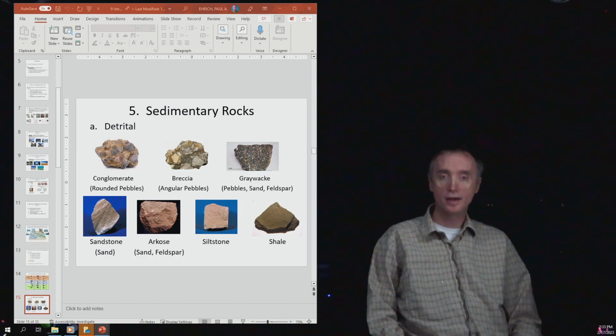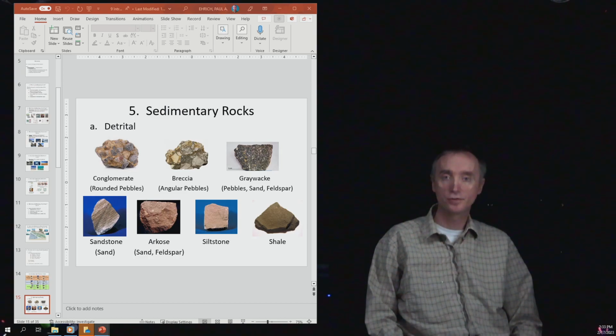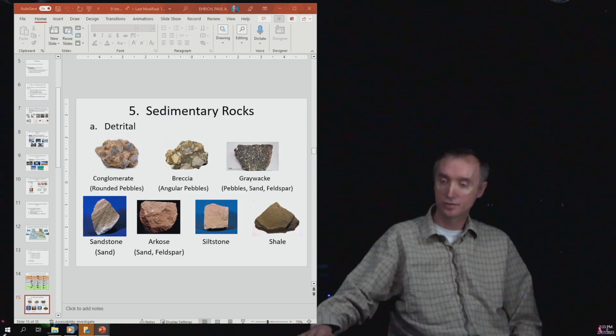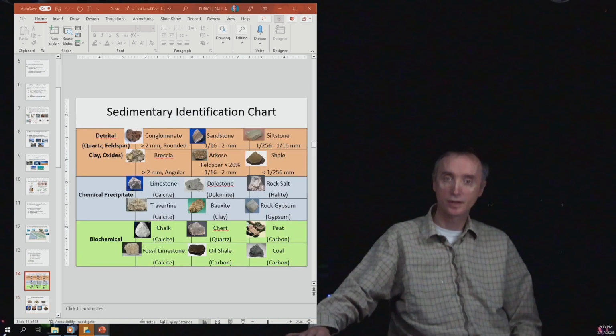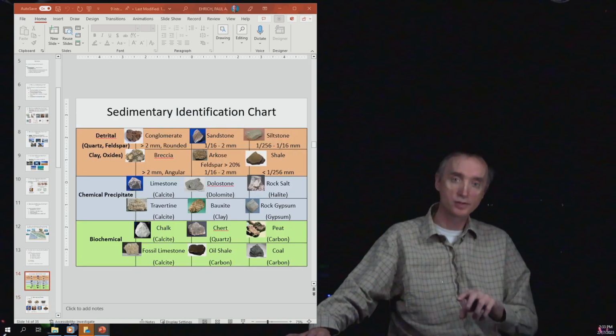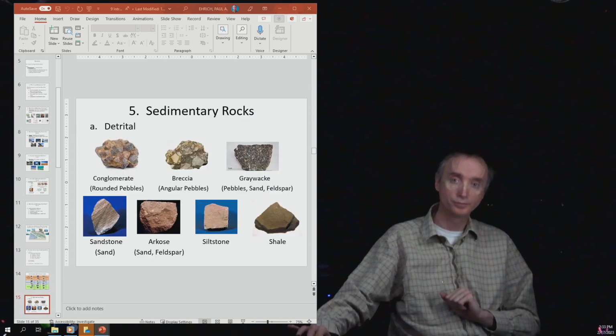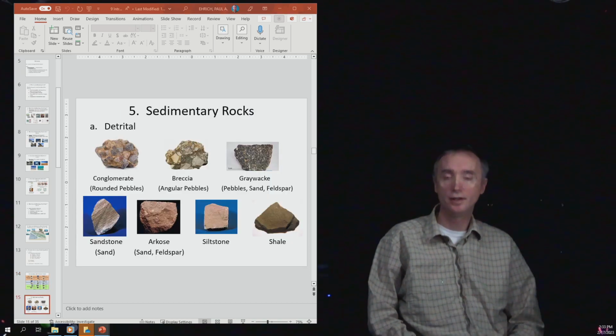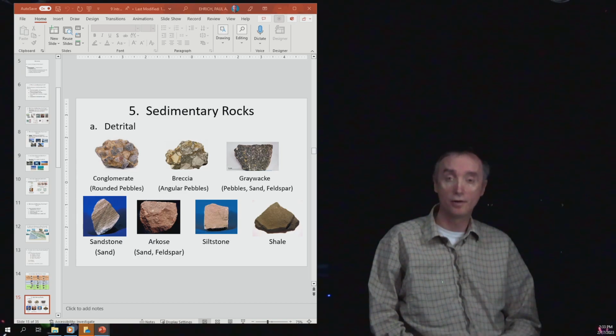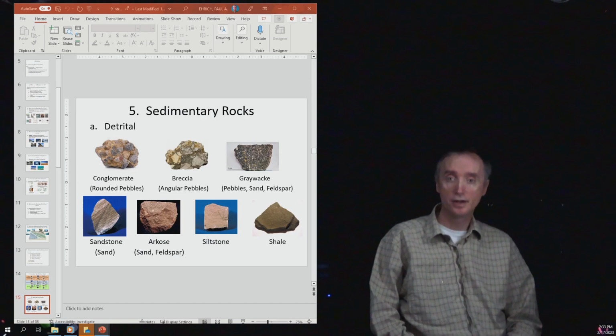Okay, so I'm back, and we're first going to look at the sedimentary rocks that are classified as being detrital. So if we go back up to here, that's going to be all of those rocks that are in that brown area. So the first one is going to be a conglomerate, and the first thing you notice about the conglomerate is it's made of fairly large chunks of rock that have been cemented together. Then the next thing that you should notice is that those chunks of rock are rounded.